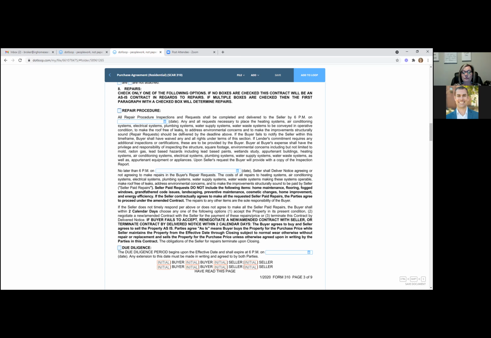to make the roof free of leaks. That does not mean that if they're 20-year shingles and they're 19 years old and the inspector comes up and says the roof is at the end of its life, that the buyer has the right to ask the seller for a new roof if it is not leaking. These are things, guys, that you have to make sure that you go over with your buyers at the time that you're writing this contract.